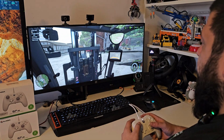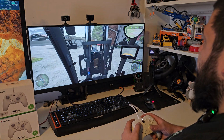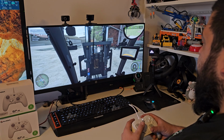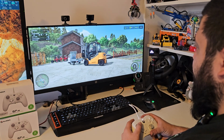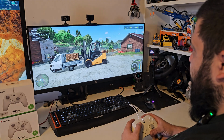Can also switch cameras, but you can barely see anything. You know, this is kind of the view I get from the forklift at work. And yeah, this game is a bit of cheating. It might be a simulator, but it's a bit of cheating because it's so wonderful to see a pallet from this perspective.